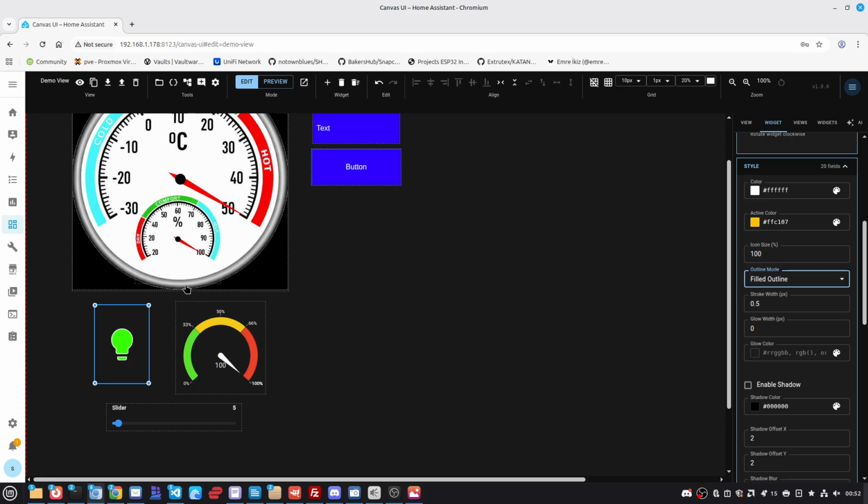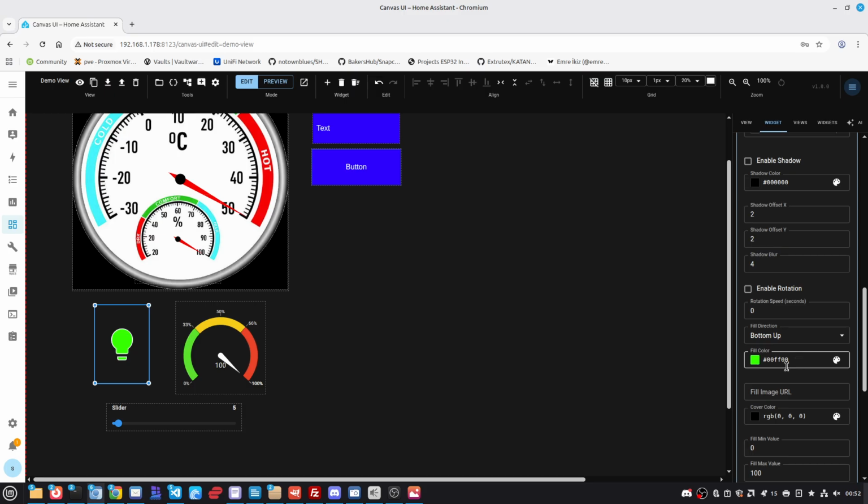Filled outline basically works like a progress bar, in that the outline gets created for the icon, and you fill it full of one color, in this case the fill color. You choose whether you want it to fill bottom up or top down or left to right or right to left. In this case, it's bottom up.